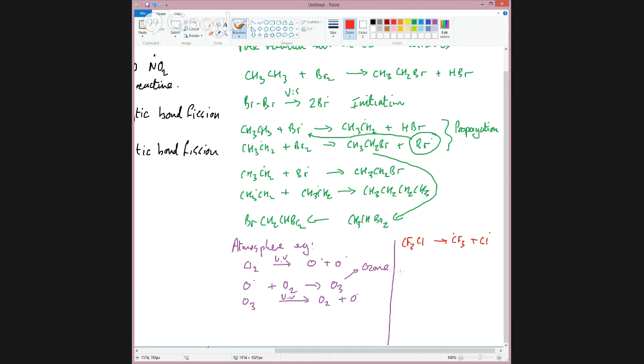It's the chlorine radical, which is a nasty beast because the chlorine radical can react with an ozone molecule to make an OCl radical and oxygen. And that OCl radical itself can then go on to react with ozone to make more oxygen. In fact, two moles of oxygen, let's get that right, and reform the chlorine radical.